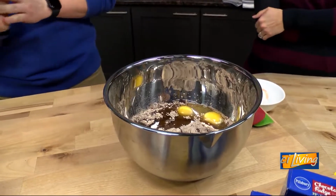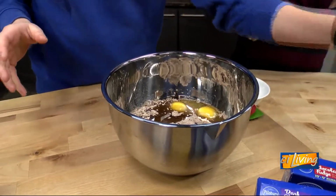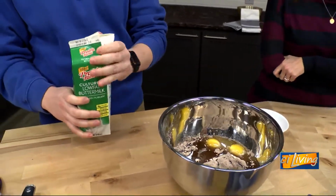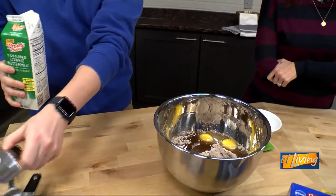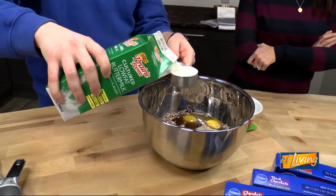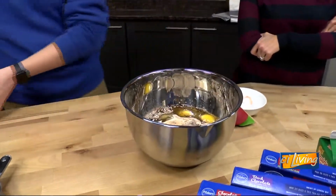All right, so the first thing we're going to add is buttermilk instead of water. That's going to add fat and flavor, right? Yeah, this buttermilk is going to do that. The back of the box usually calls for 1/4 of a cup of water. We're going to do 1/4 of a cup of buttermilk instead, and I may overflow it just a little bit, give it a little extra pizzazz. That buttermilk is going to bring some really good, strong flavor, especially when I complement it with my next item.